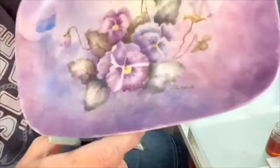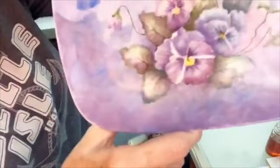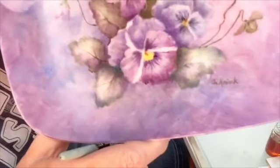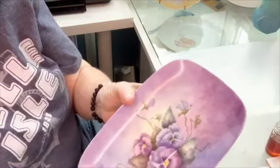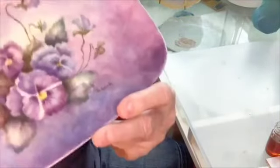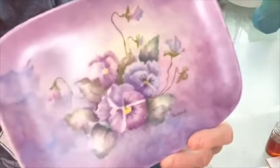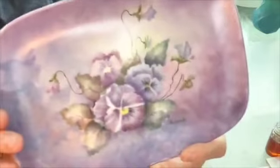Here, I'm having trouble with this. Let me come this way. There. You get a little marbleized effect. Can you see how that works? Now, let's say, oh my God, you got too much purple on there. You just feel like it's really too much purple and it's more than you can bear. I'm going to turn this light down just a tad. I think that'll help. There we go.